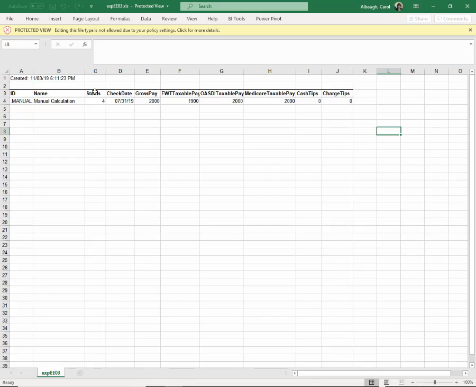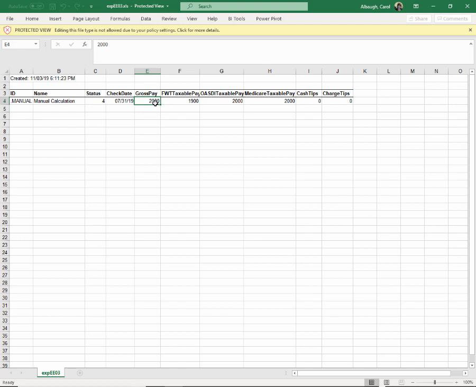When the information is returned into Excel, I'm going to look at the column for status. I do see that I do have a manually calculated status 4, and I show the gross pay was $2,000, but here's the FWT taxable pay of $1,900. What happened on this check is it was a bonus check.